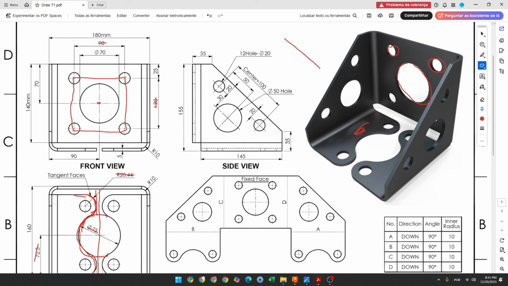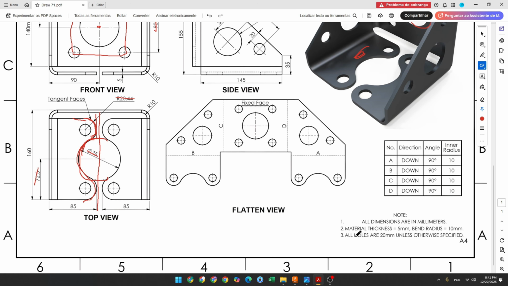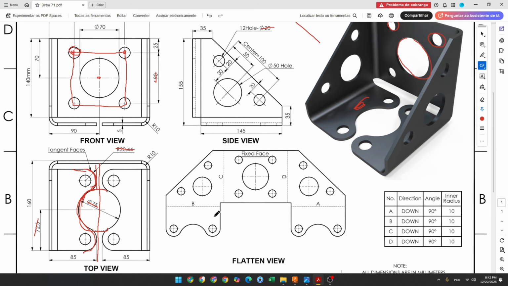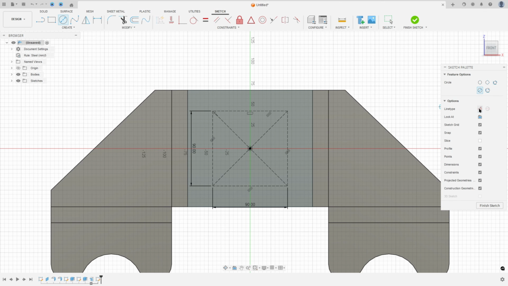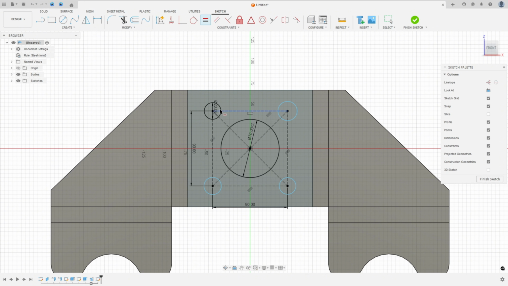Okay. And in the edge, we'll make a circle. This circle has 20 millimeters of diameter. Our holes are 20 millimeters. So let's create this. And this one is 70 millimeters of diameter. So select the circle, remove the construction line type, make a circle here with 20 millimeters of diameter. This one I will use equal. And this one has 70 millimeters of diameter. Go to constraint, select equal, make the circles equal with each other. We made this.